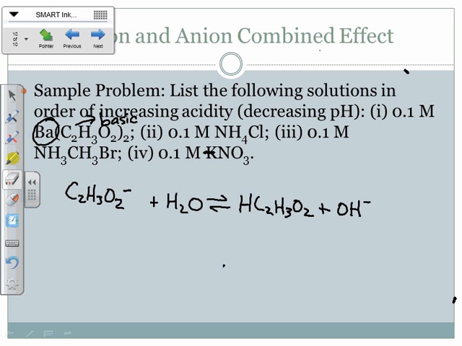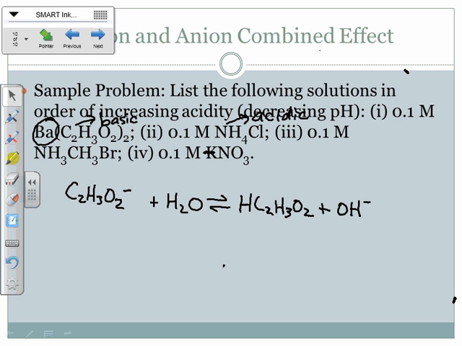Okay. Alright, so the second one here, the NH4Cl. Well, the Cl- we know is not going to do anything in water, because if it did, when it took a hydrogen away from water, it would form HCl. That's a strong acid, so that's not going to happen. The NH4+, we've already talked about the fact that that is going to form an acid. So this one right here is going to be acidic.